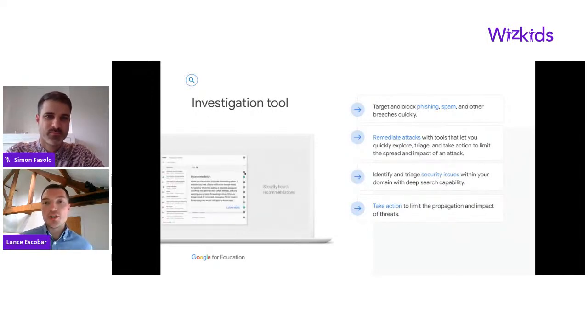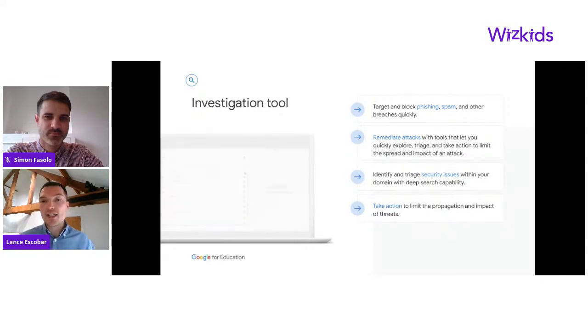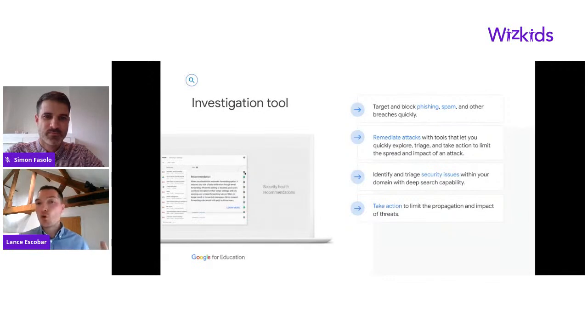It's nice and simple to use. It populates itself straight from the dashboard. So if you spot something in the dashboard, you can just hit open investigation. It's all pre-populated for you and gives you the information you need. You could delete the 5,000 emails that have hit your spam folder within a couple of clicks. Select all, delete, and that's removed from your domain then.